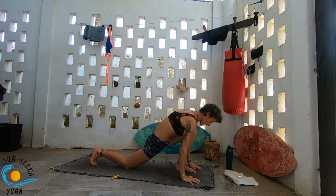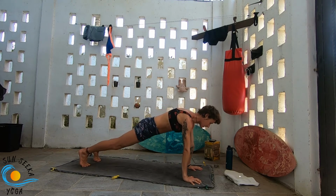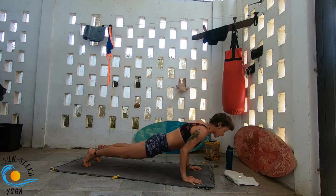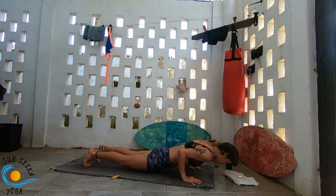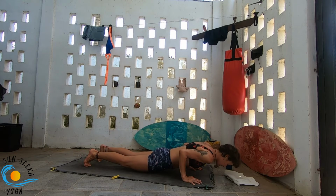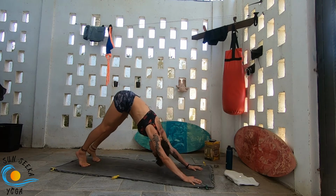Exhale, plant the hands, step it back, plank pose. Take an inhale here, and then as you exhale, if you need to, lower the knees, Chaturanga. Inhale, come straight back to plank. 2 more. Exhale, Chaturanga. Inhale to plank. Exhale, Chaturanga. Inhale to plank. Exhale, downward dog.